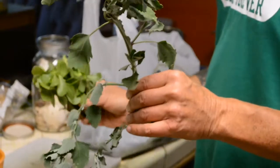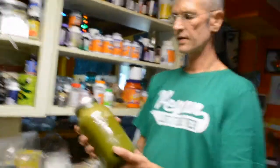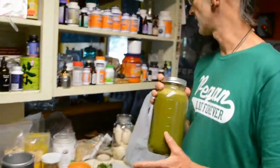So this one's going to get ground up. The lamb's quarters I already juiced. I got a ton of it. This juice is lamb's quarters and some apple and ginger and some stuff I don't remember, but that's all right.